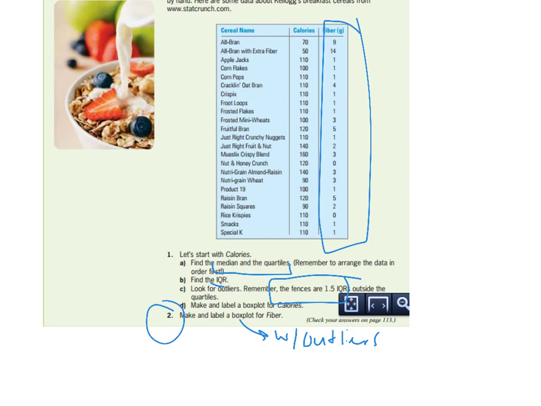Alright folks, so you should have 2 outliers. It looks to be about 14 and 9. So there are no lower outliers, only 2 upper. Okay? I will be checking your graph on Monday, so make sure that you have your graph somewhere on your paper as well.